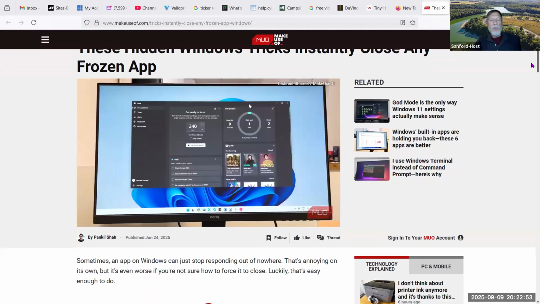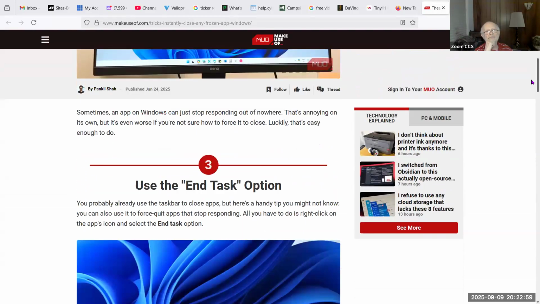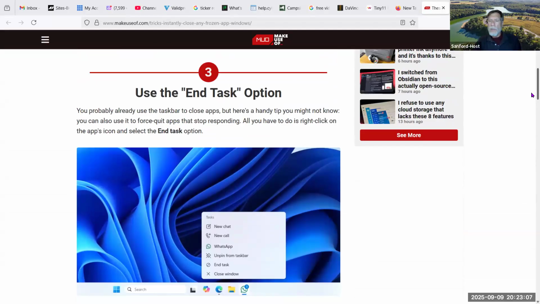All right, so let's see. We all know that you could do the 3-finger salute, Control-Alt-Delete, right? No, you can't do Control-Alt-Delete? No. Why? For some reason it blocks it. What does? The frozen program. Oh, you're saying a frozen program could block it. Yeah. Okay, all right. I just said that we all could do it, but you're specifying a different situation here.